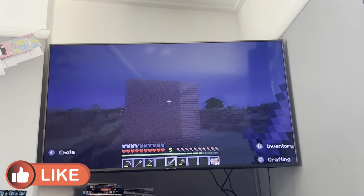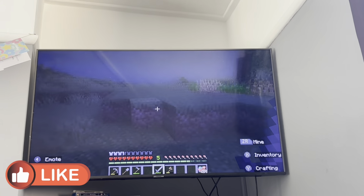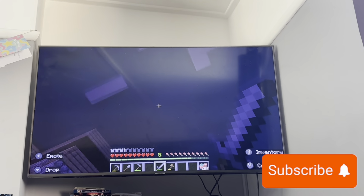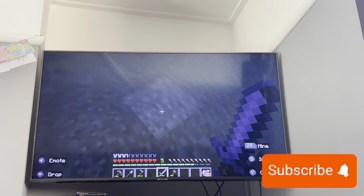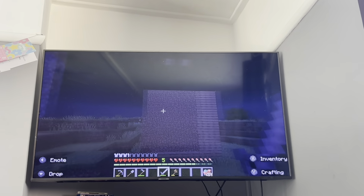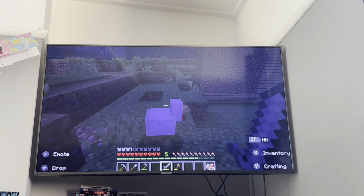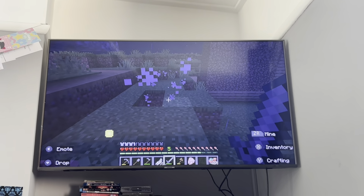Okay, we're at home now and AJ is showing off his Minecraft skills. What are you doing? Just going round and round and round. Why don't you get in your bed now, AJ? Because it's night time now, isn't it? You don't want to get attacked by a zombie or something. Don't you think? It's peaceful. It's in peaceful mode. Oh, okay. So there's no zombies or anything. That's okay. Oh, you've just killed a chicken.